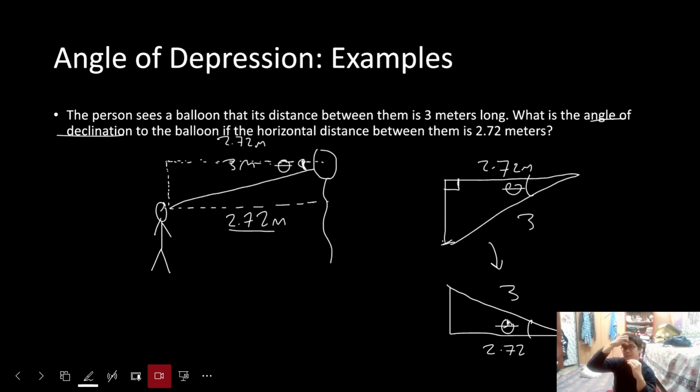The first thing I always tell you is you need to know the parts of the triangle. So 3 here is the length of your longest side of the right triangle, which is your hypotenuse. Now, if you're going to refer to the legs, you need to know what angle you're referring to. In this case, we are referring to this angle. So our adjacent is here and our opposite is here.